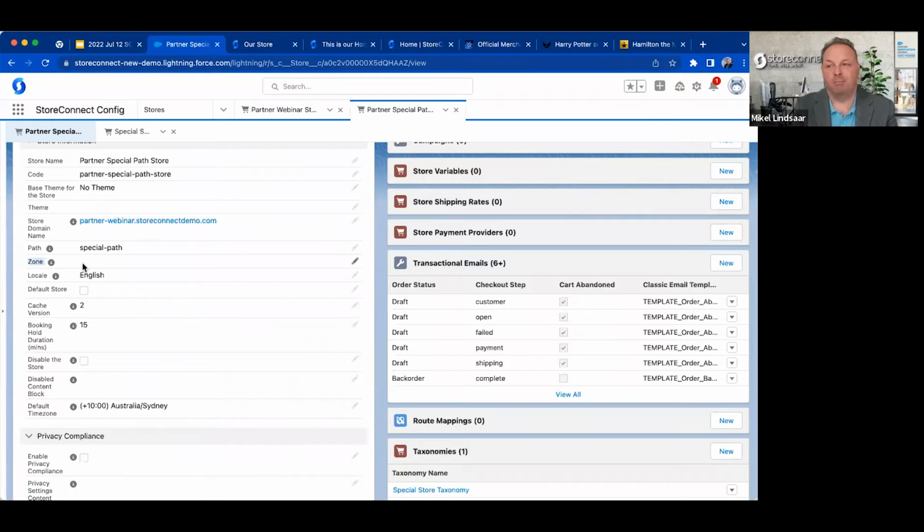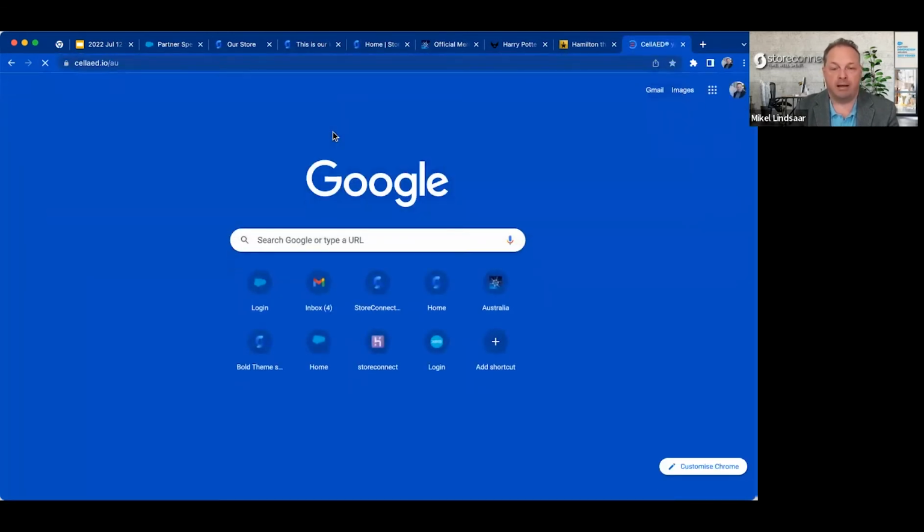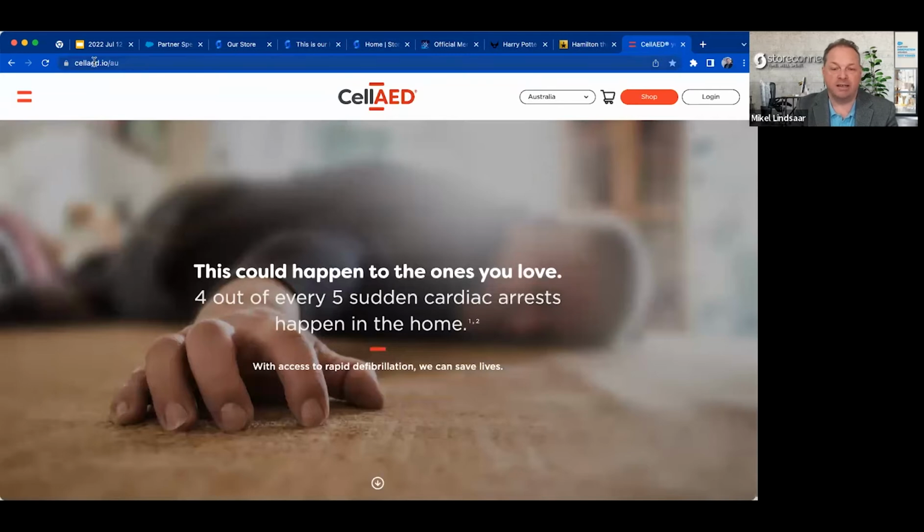I think my IP address is listed up somewhere north of Gosford, and I'm actually in the northern beaches of Sydney. So there's a limitation to how accurate it is, but you could definitely do New South Wales, or a state like California, or Europe. And we have several clients using this right now. A really good example is one of our clients, SellAid. They're a fantastic organization. You can see here that I went to SellAid.io and I was redirected to the Australian store, because it detected my IP address.